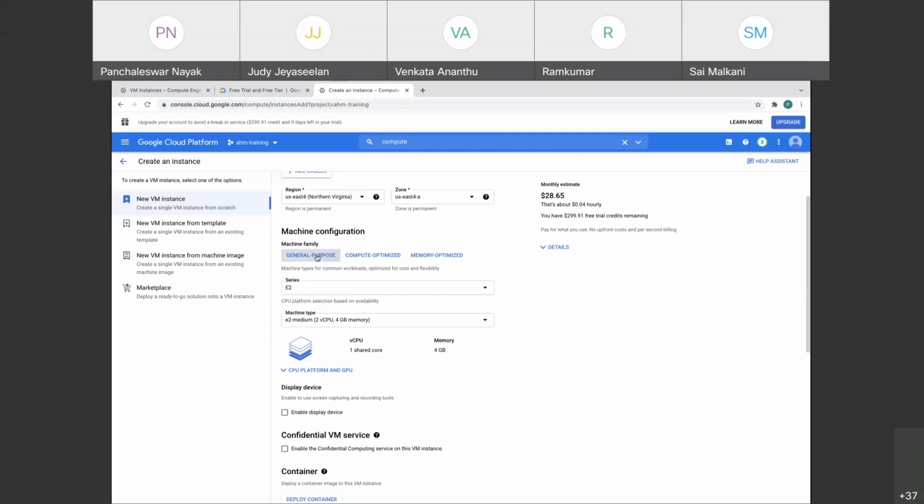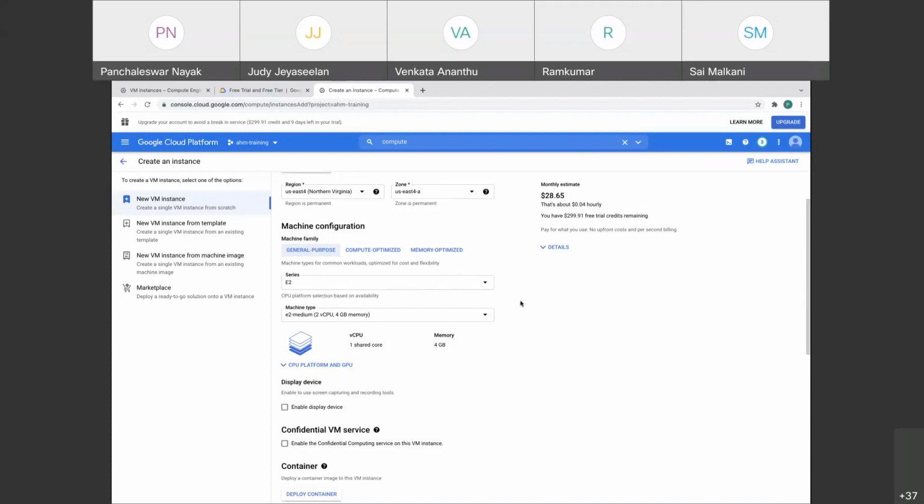And suppose you don't have a very high usage of memory or compute, you have very minimal requirement, then you can always choose general purpose. This will be sufficient for many applications, but if you have a specific need, you can always choose otherwise. Let's go to the general purpose.